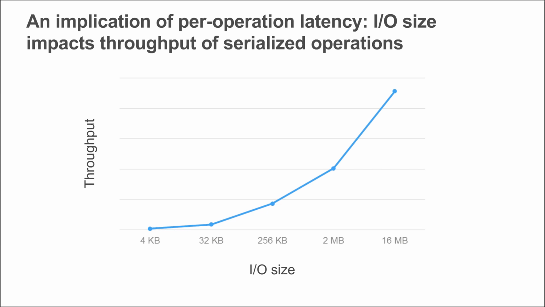And so this graph illustrates that as the I/O size for an EFS operation increases, the amount of throughput they're able to drive also increases. And again, that's because the overhead associated with how we're replicating our data gets amortized over a larger chunk of data. So in reality, you're able to drive more throughput with a larger I/O size.